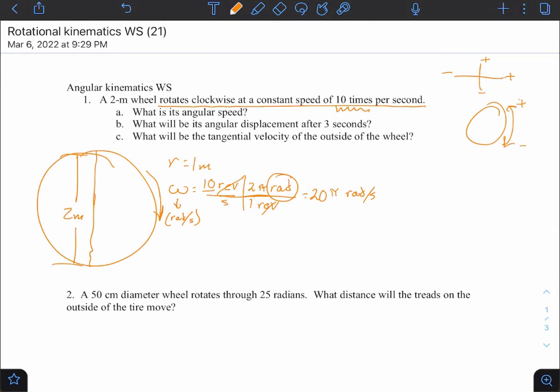And also you have 2 options when you're doing rotational. You can leave it in terms of pi, and you can just carry 20 pi through, and a lot of times your answers will have pi in them. So it's good to get used to doing it both that way and actually doing the calculation, but we know pi is just 3.14, so it's 20 times 3.14 radians per second, or 62.8 radians per second. In fact, that's our answer to A. What is the angular speed? 62.8 radians per second, in rads per second.